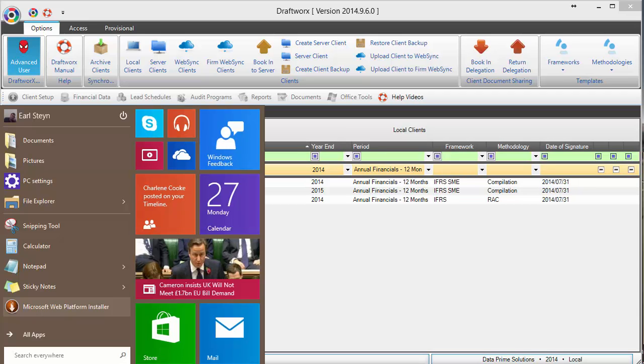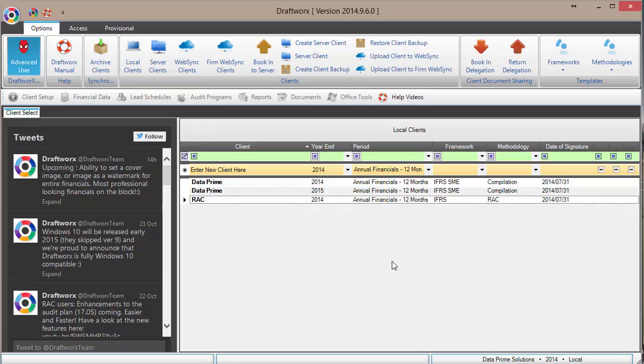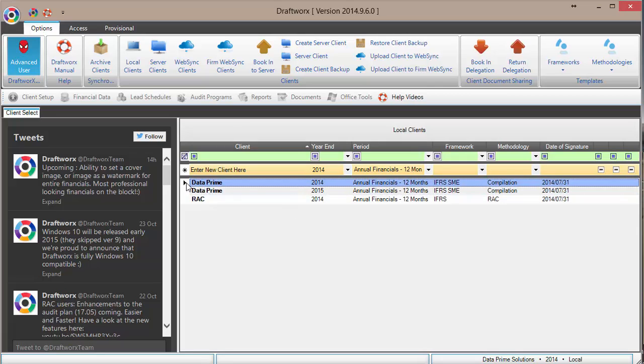I have mentioned in the Twitter feed that we have been testing DraftWorks on Windows 10 and so far everything looks 100% compatible. Now, the start button is cut off on the recording. However, for those of you missing your start menu from Windows Vista, Windows 7, Windows XP, Microsoft has corrected that now. So this is very much the menu that you can look forward to seeing in the Windows 10 release. Okay, so Windows 10 due early next year if all goes fine. However, let's carry on with what we had to see.